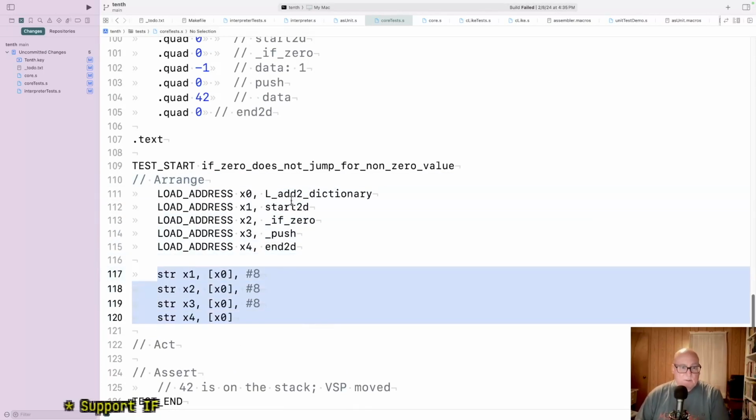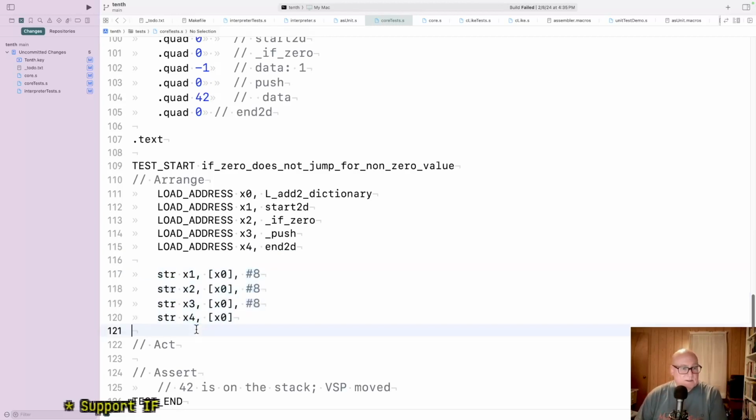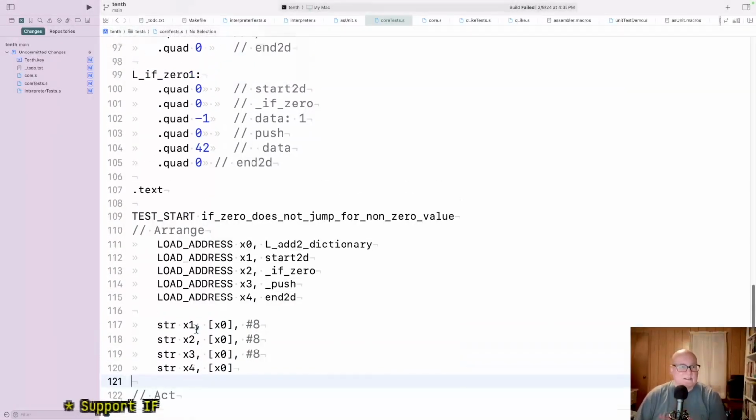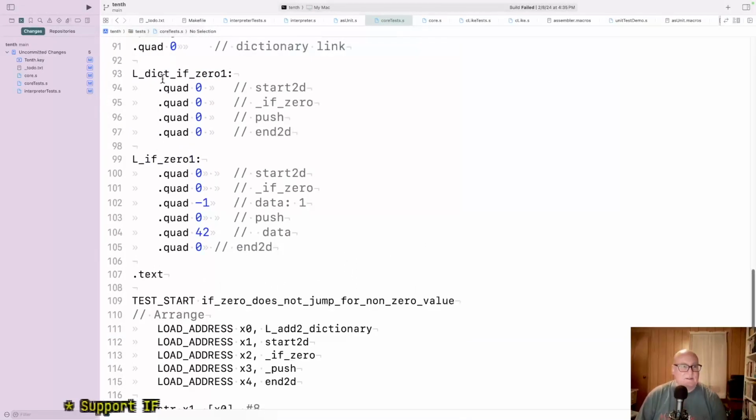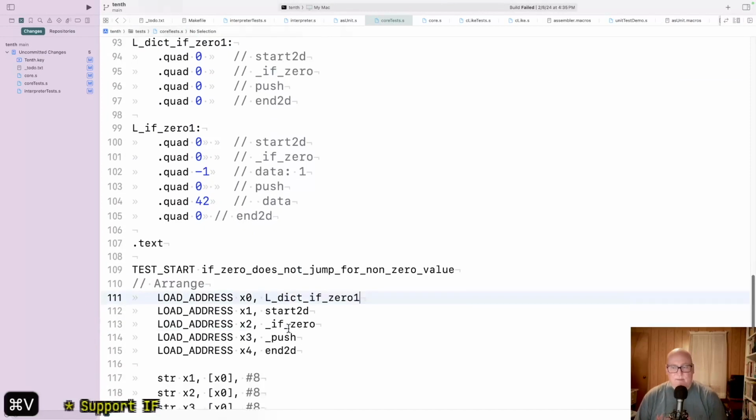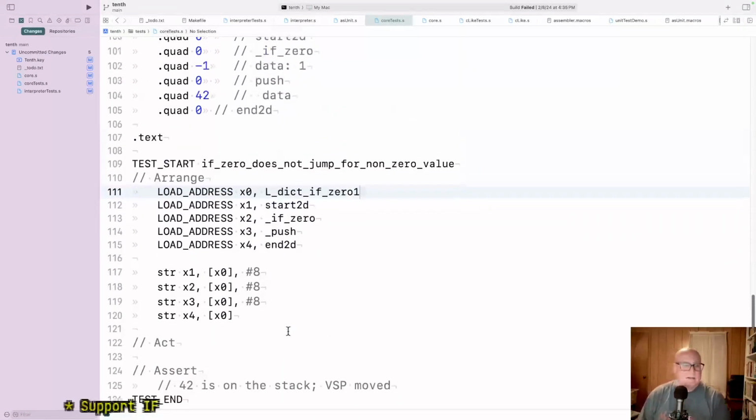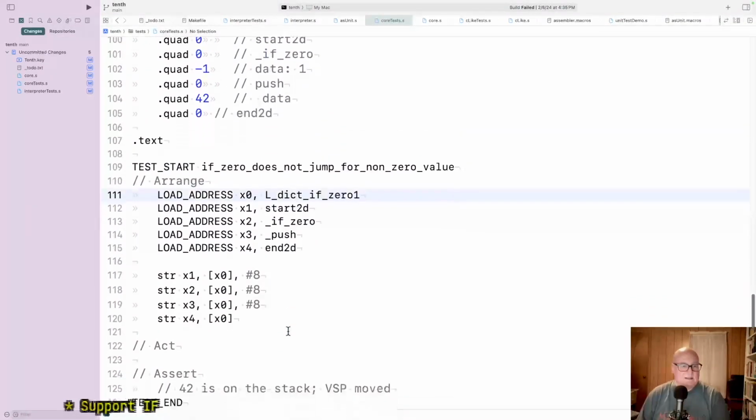All right. So we're trying to push X1, 2, 3, 4 with the words we want. Okay, we want dictive 0 though. Yeah, we're going to have to think about these tests.